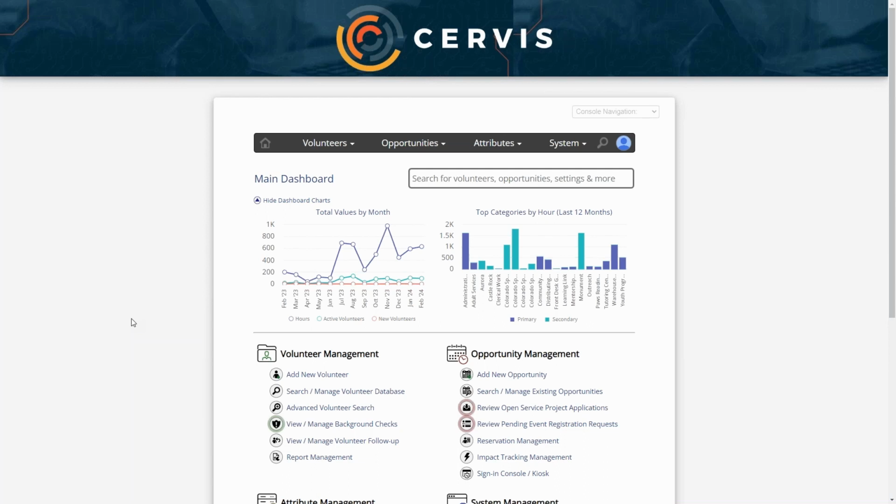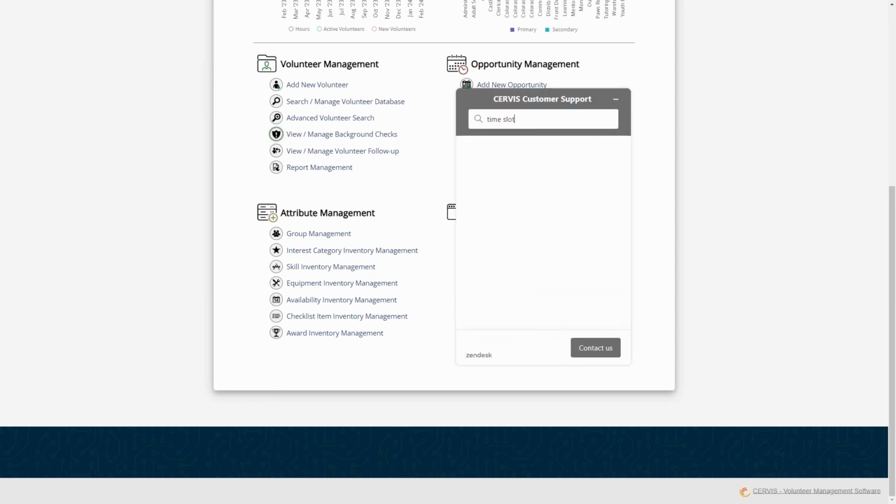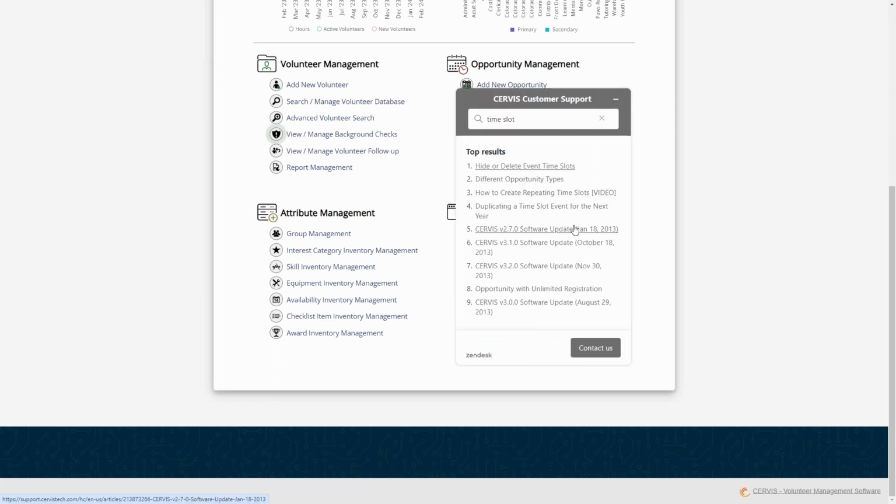I also always like to point out the resources that you have available to you. When you're logged into your account, you'll always see at the bottom of the page this Need Help option, which is how you engage with our customer support team. From this menu, you can search for a question or different topics. There are a lot of articles in here that have to do with different parts of the system. This is a great resource if you like to have laid out lists of instructions. We do keep all this up to date and put a lot of work into this. But you can also use this to contact our support team.